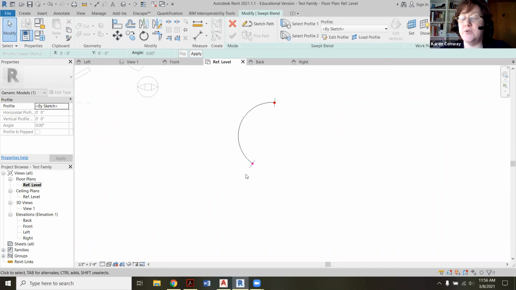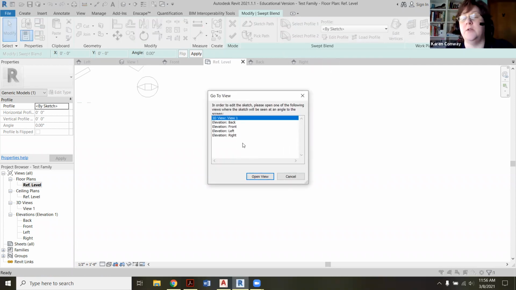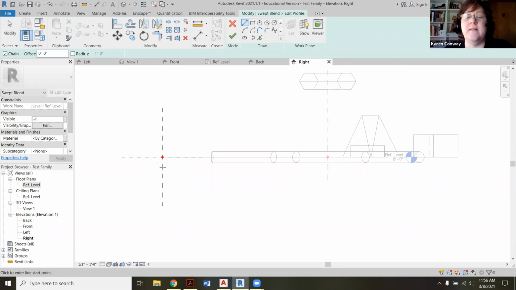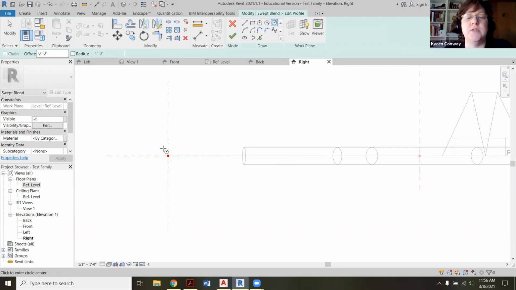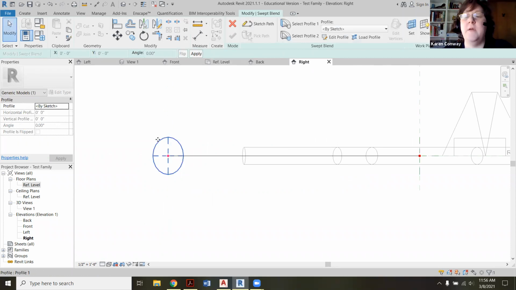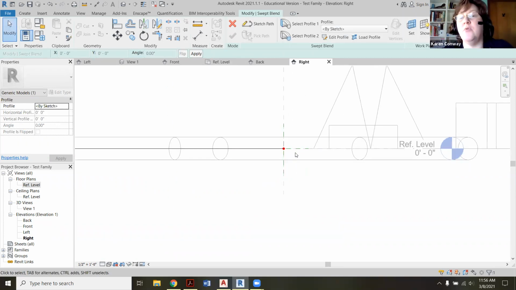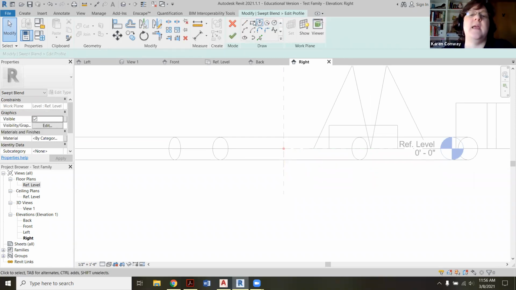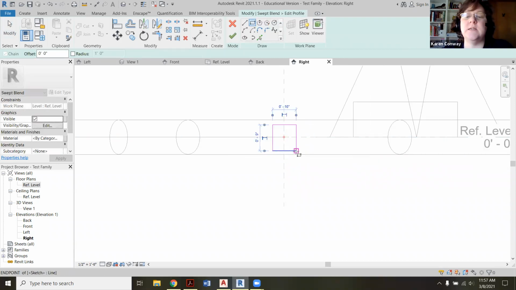Now remember, you're going to have two shapes here. In my case, I'm going to look from the right elevation over here, just so I can see what those shapes look like. When I go to draw it, I'm selecting profile 1 and I'm going to say edit profile. Again, it's going to ask me where I want to draw it from, so I'm going to say the right elevation. Now you can see here's the one on the left, the one on the right's over here. I'm going to see if it'll let me do a circle into a square nicely. So there's my circle. Click the green arrow. Now it's automatically jumping me over to that second profile. So I'm going to say edit profile.